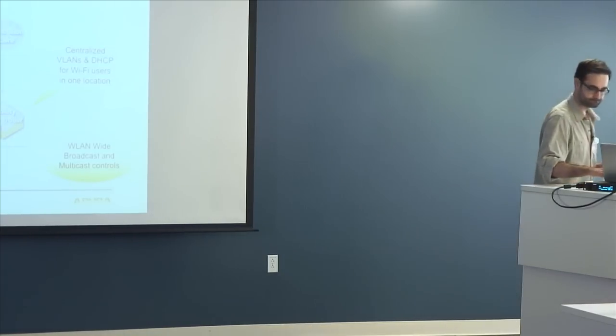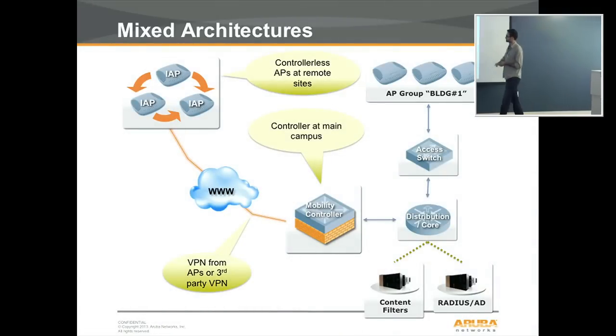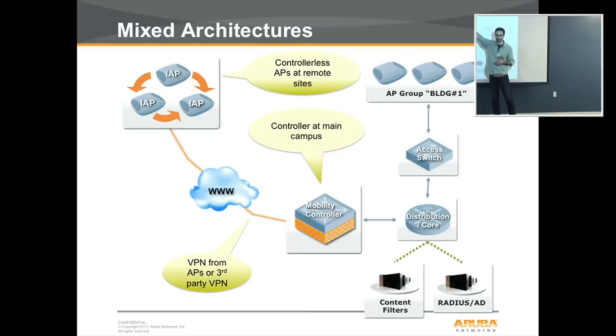Okay, so at the end of the day, there's a couple of ways you can extend the network, right? So this is the picture of a mixed architecture. In the campus, you have a lot of centralized security services, your DHCP, RADIUS, AD, everything is centralized. And you prefer a controller-based architecture. The same controller or the same controller cluster supports different branch offices. Those instant APs can VPN back in. They are not downloading their configuration from the controller, it's just that they route traffic from the branch offices to here using VPN. That's perfectly doable too. And at the back end, you have Airwave to manage both.